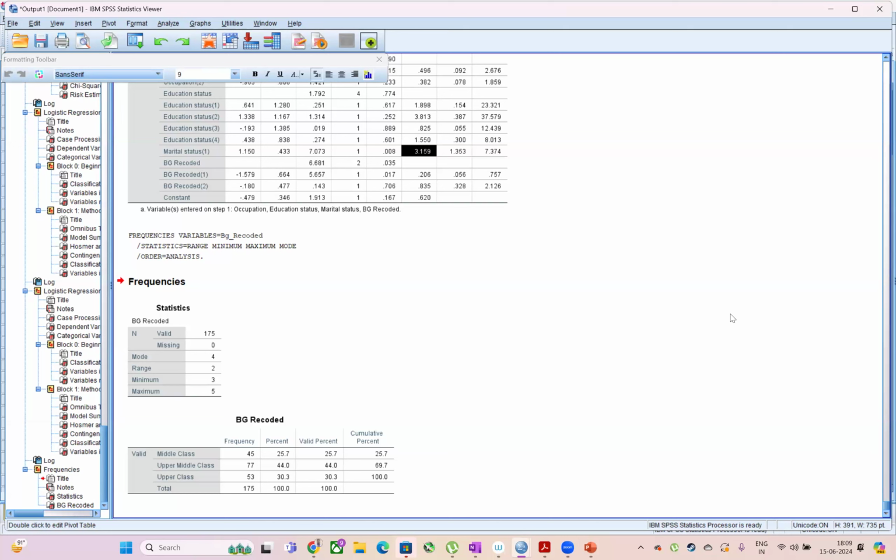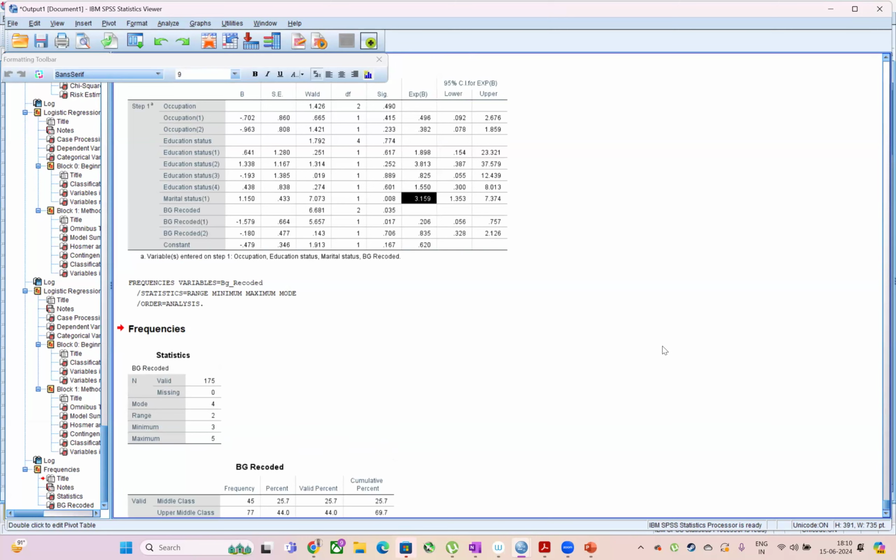So that is why coding is very, very important in case of regression. In the beginning, you people asked me, sir, why should I code? I can keep it as middle class, upper middle class, and so on. String variables, which have only names, only letters, cannot be taken into any kind of analysis. Only if you code, it can be taken into analysis. Clear? Any doubts in binary logistic?